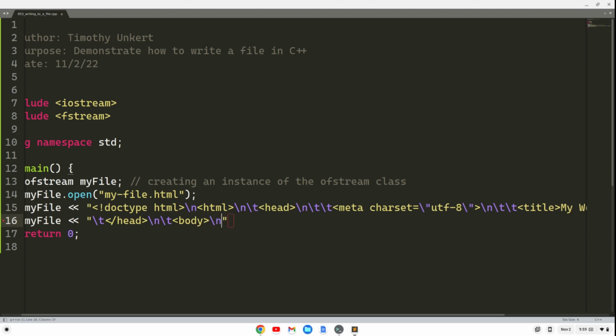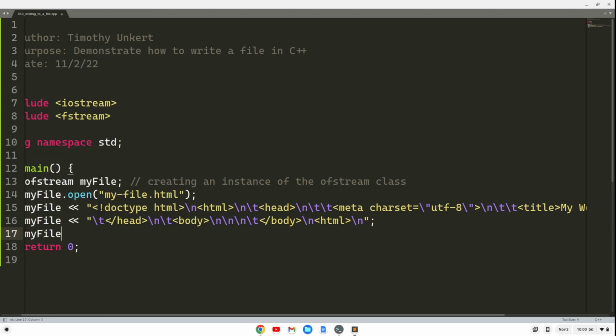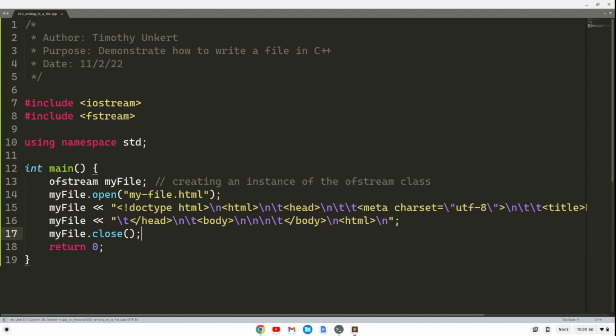Then do a few new line characters and a tab character, close out the body tag, and a new line character, close out the html tag, and a new line character. And that's that. And then at the end here, we're going to do myfile.close. So we'll close it out so it shuts it off. There's no memory leaking anywhere.